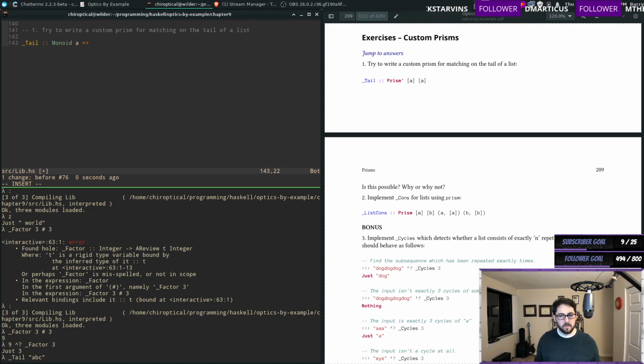Wait, no. I'm thinking about this wrong. We're not materializing a list. We're materializing a tail. I can't materialize a tail. Can I? Is materializing a tail just putting it in itself? I keep using the term materialize, so I apologize if that's a confusing term.